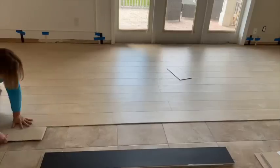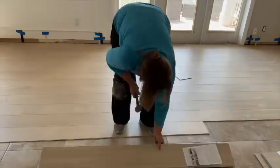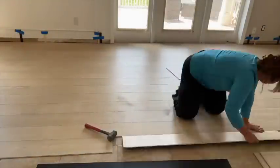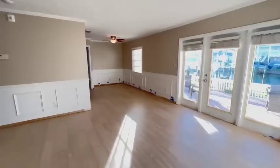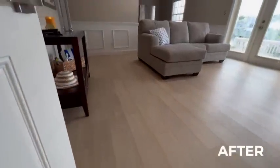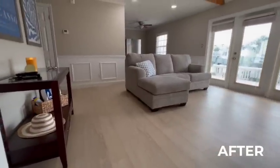This helped my floor look better and also helps with the installation, since you don't want two rows of planks with the seams right next to each other. It's perfect for the beginner DIYer because of this easy installation. In one day, I had the entire kitchen, living room, and hallway done.